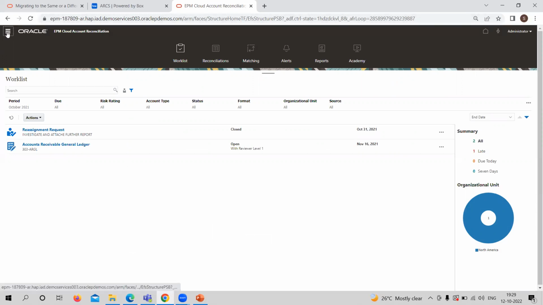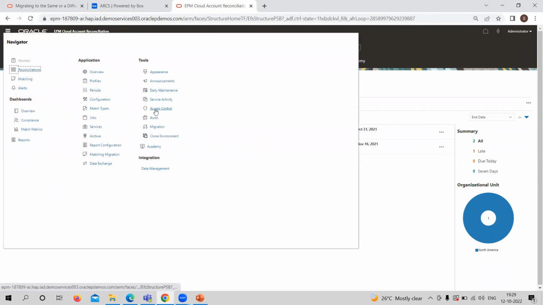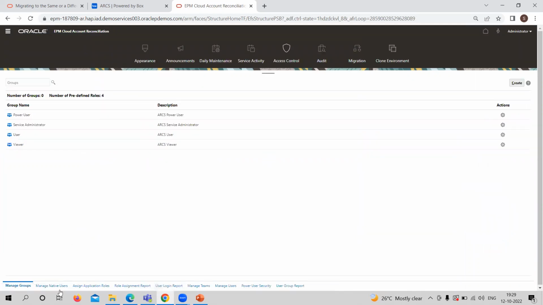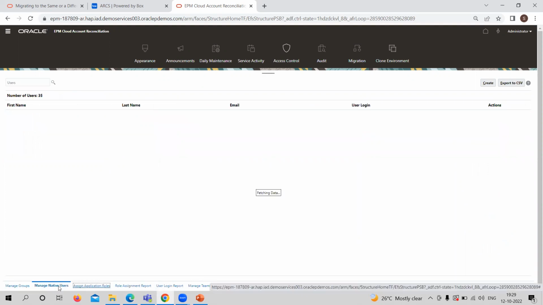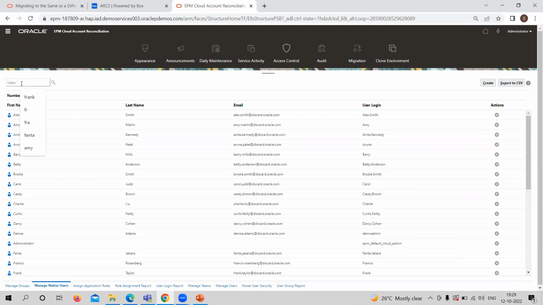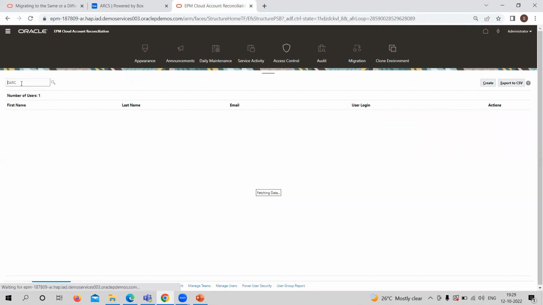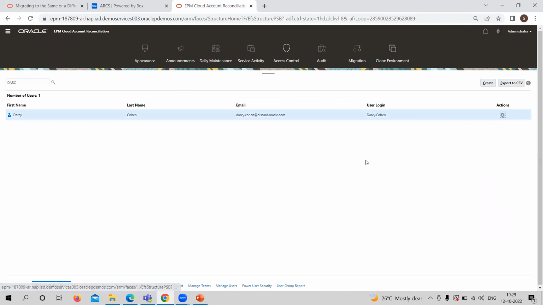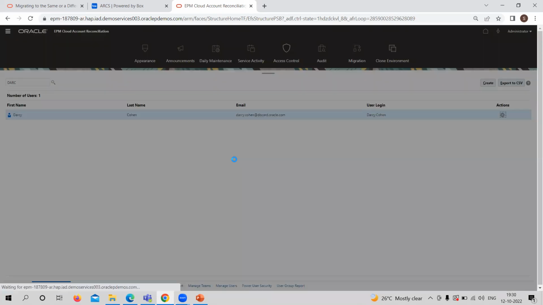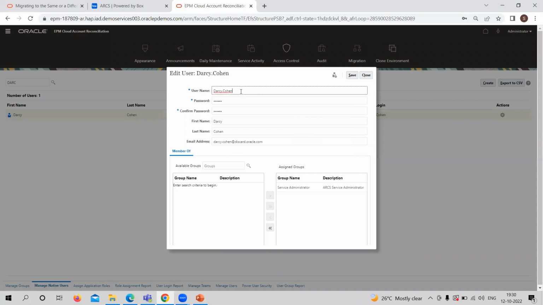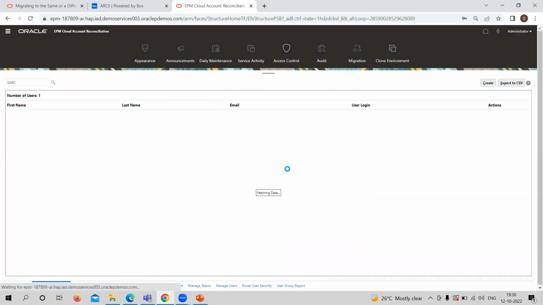For that, I first need to take access of that particular ID of Darcy. It is just to show you as an example, that's why I am doing it for multiple IDs here. So this is Darcy's profile. I am going to log in with this one, and we are going to approve or submit this again as the preparer.